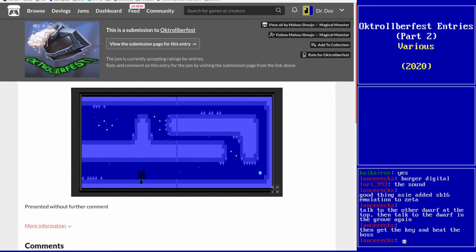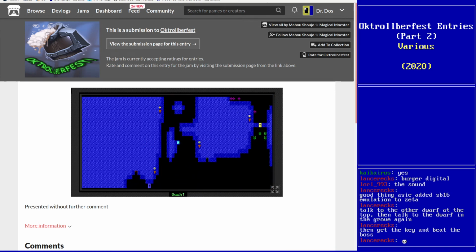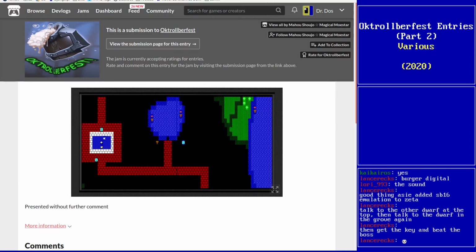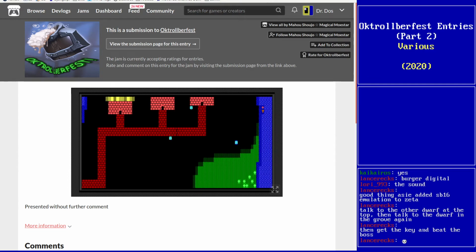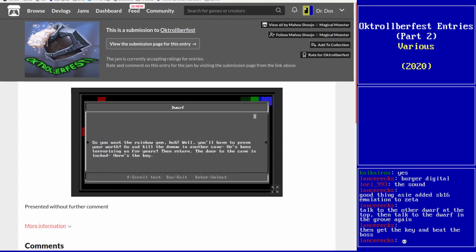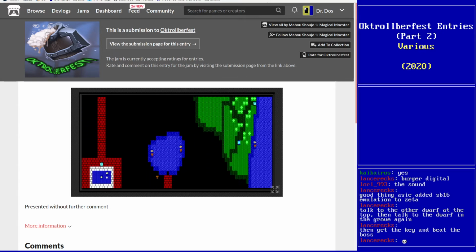What am I doing? Talk to the other dwarf at the top, and then talk to the dwarf in the grove again. Okay, see, I vaguely remembered how this game starts. So I need the 5 rainbow gems, of which we found one. And that game just quietly giving me a key.